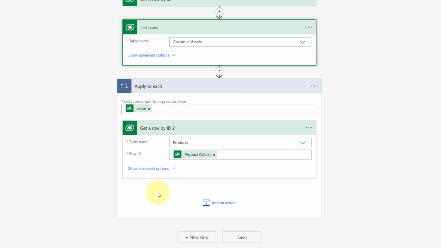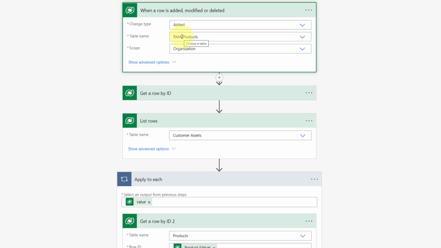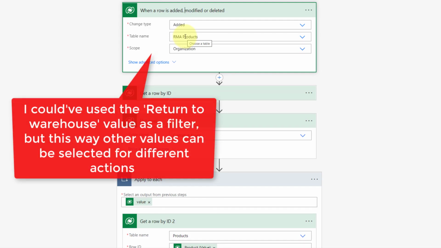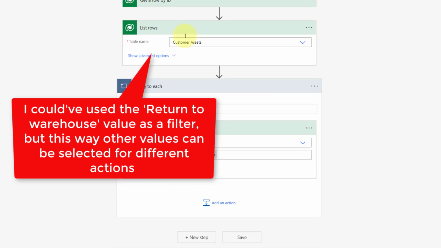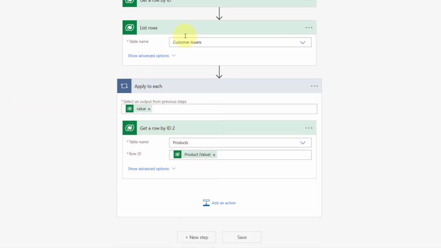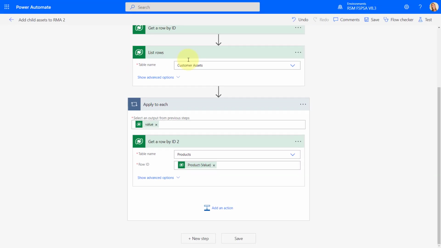Now, what I want to do in my next step is I only want to create those RMA products for that list of child assets if this initial RMA product that was created has a processing action of return to warehouse. That processing action is actually an option set, and that option set has values associated with it.